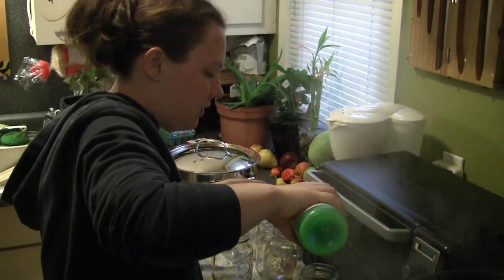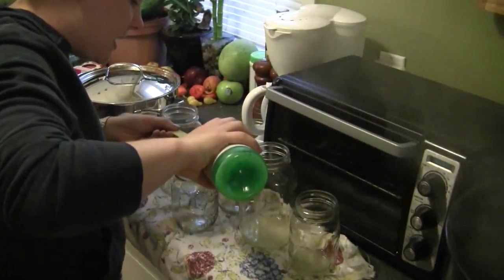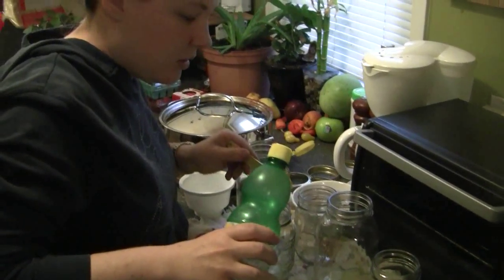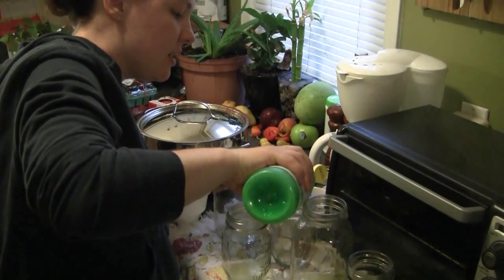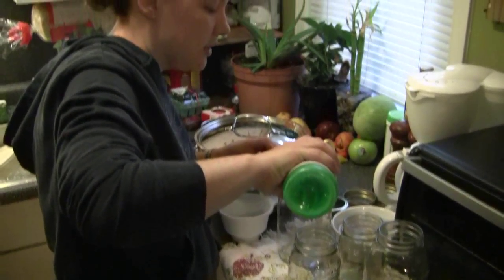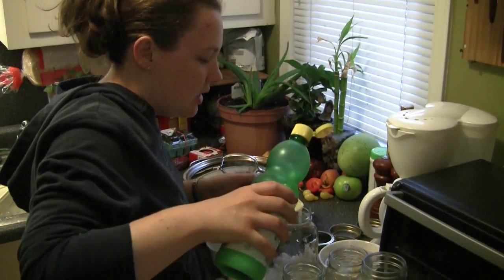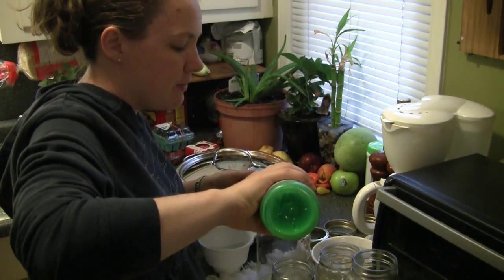Hey, Amanda. Hey, Randy. Alright, so looks like all the bottles are sterilized and the sauce is ready to go. So what are you doing right now? Adding lemon juice. You need a certain acidity level to your canning when you're just doing a hot water bath canning. So I am adding lemon juice to each of these to make sure it's up to the right acidity level. It looks like for tomatoes you need 1 tablespoon of lemon juice per 500 milliliters.